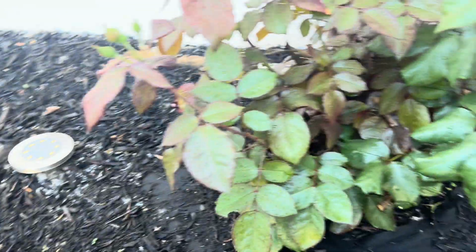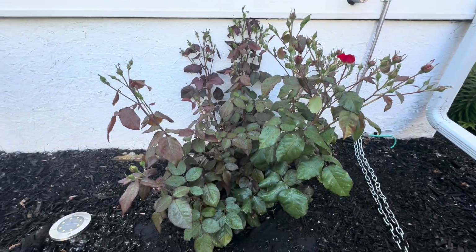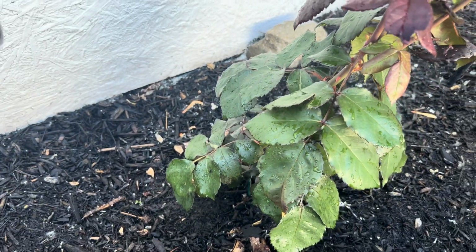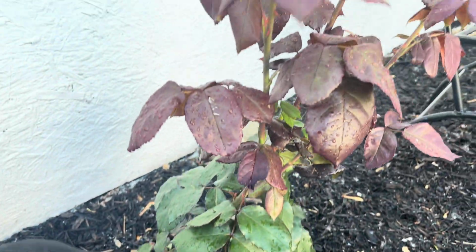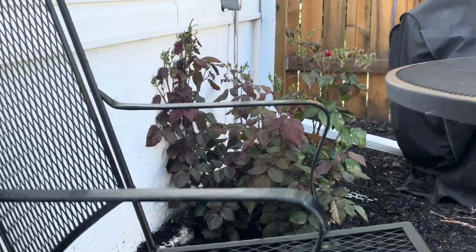Beginners, amateurs, someone like me, don't be scared to cut down your plants, your rose bushes. It'll help them in the long run. I can almost guarantee it. You know what? I hope another branch or stem, whatever you call it, grows out so it'll be evenly matched with the one on the right. Man, that looks good over there.